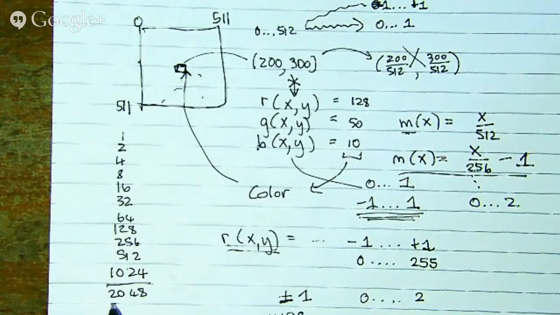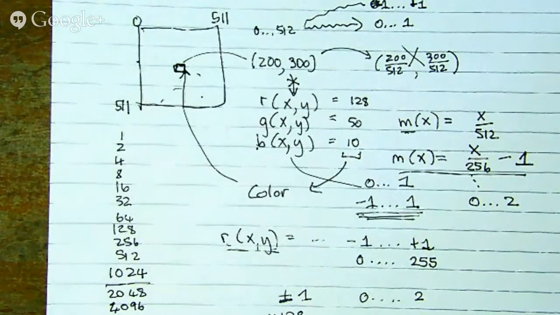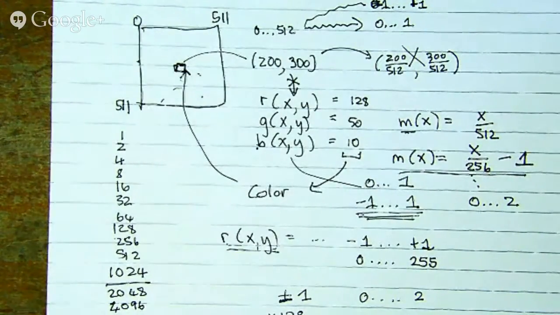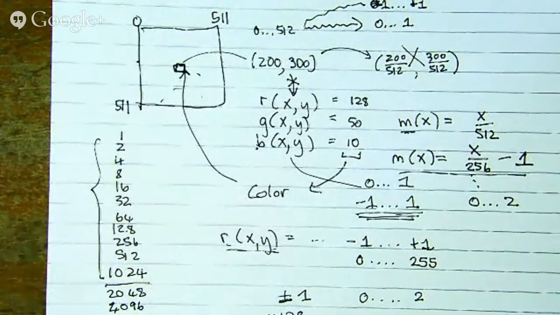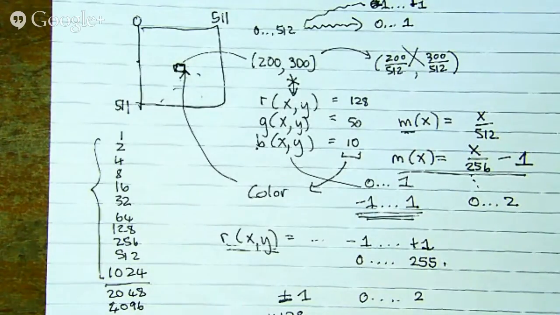2048, 4096, 8192, and so on. Okay, that's all the second year numbers. Okay? But for first year, you need to know these numbers and be comfortable with them, so that you know instinctively that the half of 256 is 128. I mean, these numbers are all familiar. I mean, why these numbers? What the hell, man? Why these numbers?